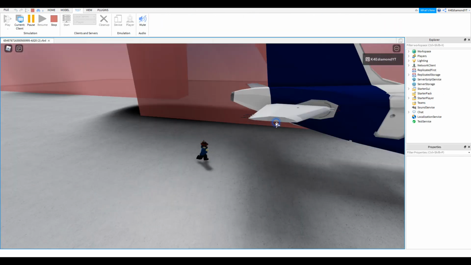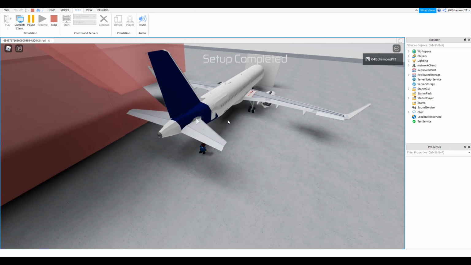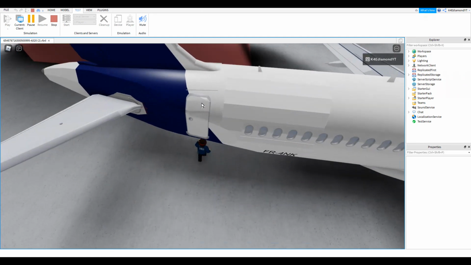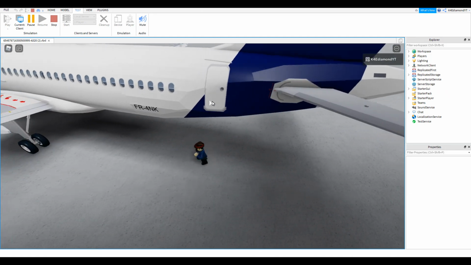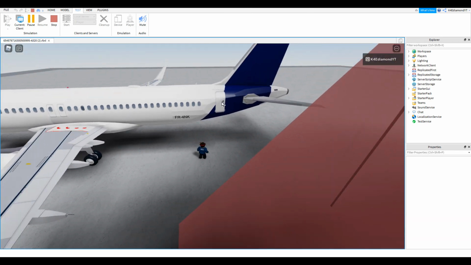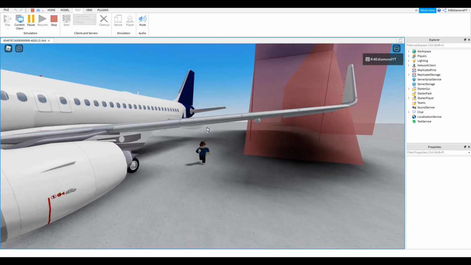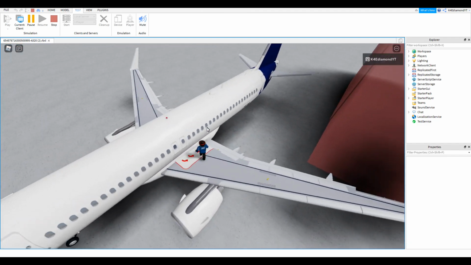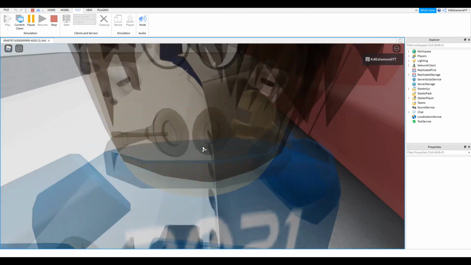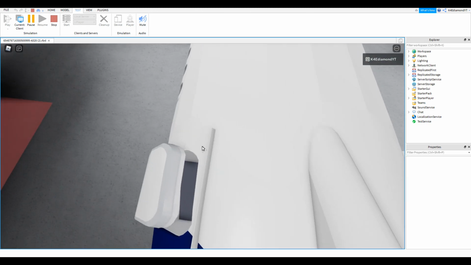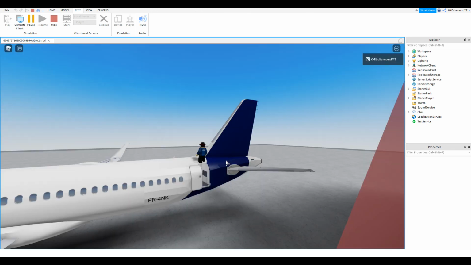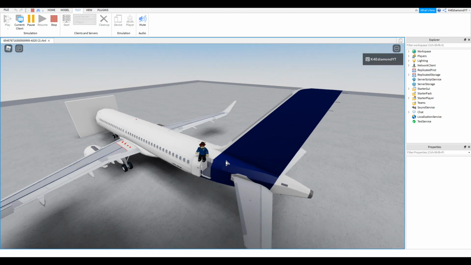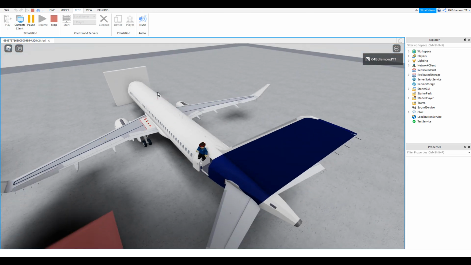Every once in a while, I would suggest you test the game out just to make sure your CSG liveries did not break any animations, and so far it didn't. Also, if you use a SkyTech plane, there's a very low chance you'll break any animations as long as you follow my steps. So the doors still work, but I just wanted to remind you all of that, and let's just say SkyTech planes, they're pretty much made for CSG liveries.